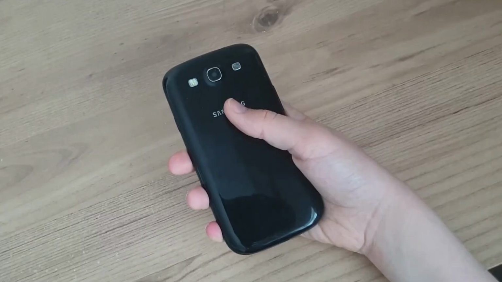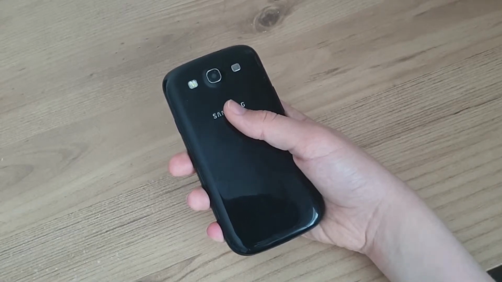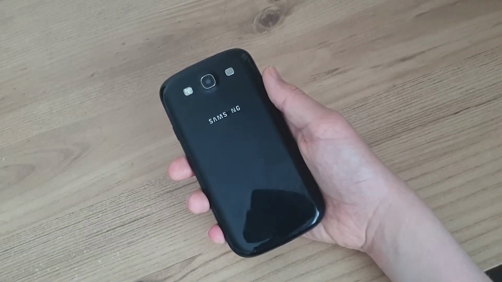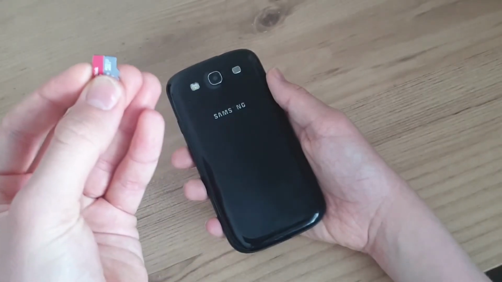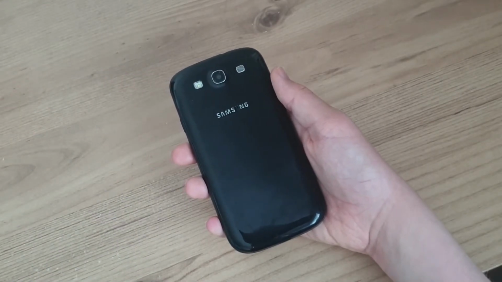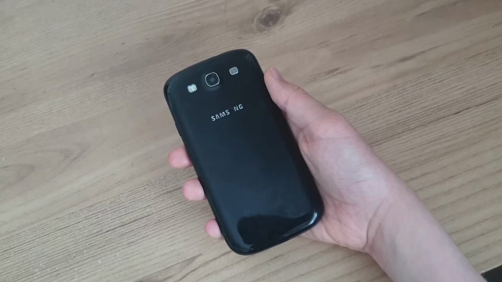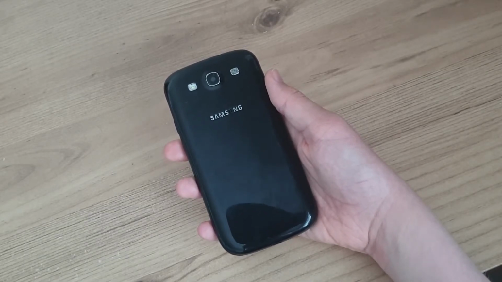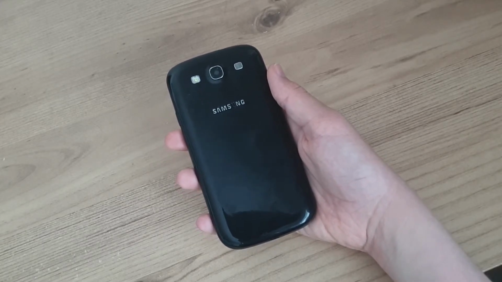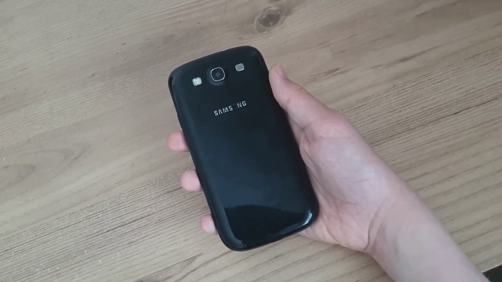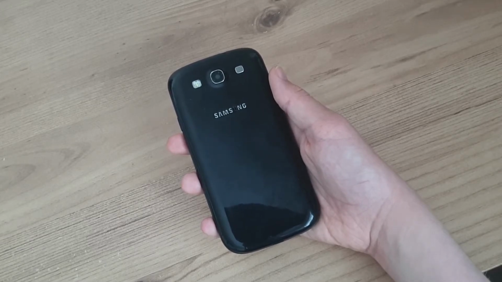The great thing about older Android devices is that most of them have a micro SD card slot, which allows you to expand your storage using a micro SD card. So the fourth way to speed up your old Android device is by inserting a micro SD card. Using this, you can store photos, apps, videos, and a lot more stuff on them. And as someone who's used a lot of Android devices before, I can certainly tell you that when your storage starts to get full, your device definitely slows down a lot. So inserting a micro SD card and moving stuff to that can certainly help speed up your device.